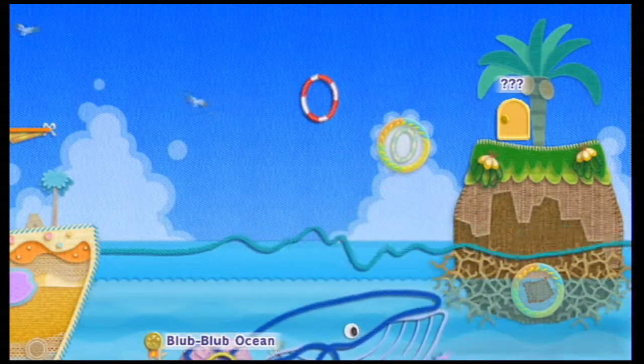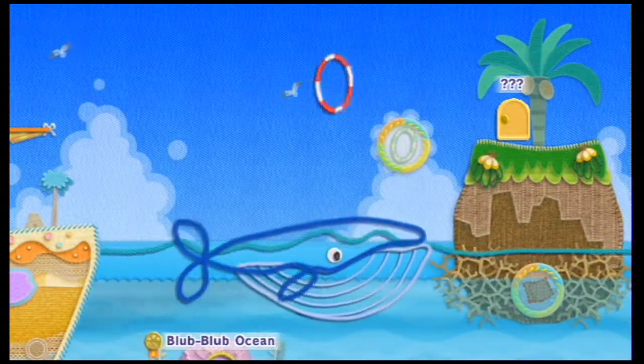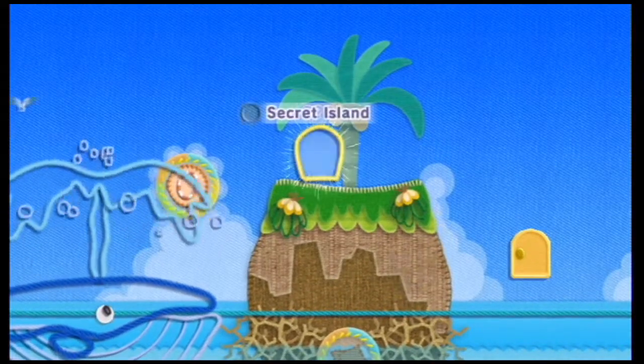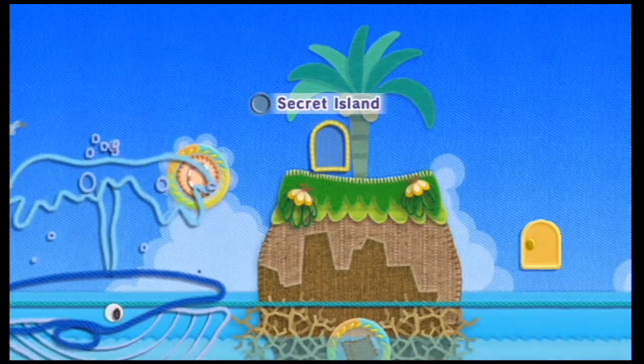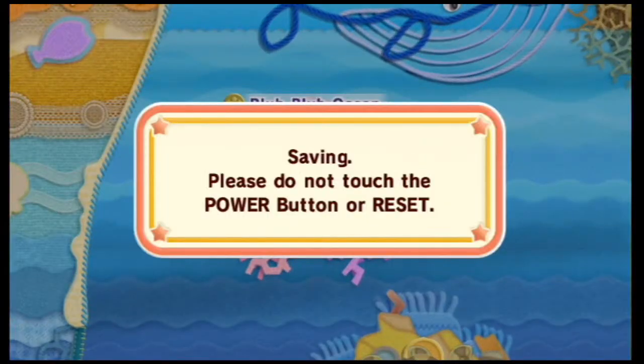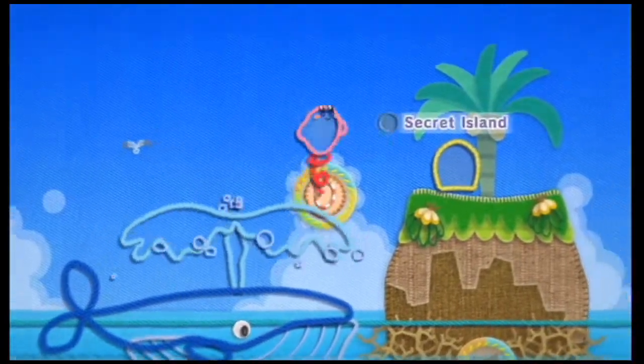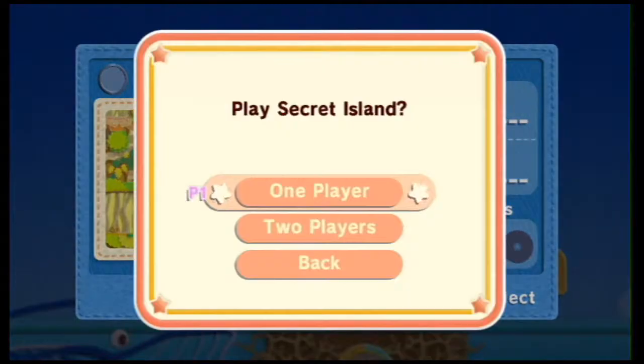I can't believe that whale might have gone through the hoop in the first place. But hey, kudos to him. Who knows? Alright, so we've now actually unlocked the secret island. Or in this case, secret island, I should say. So let's get into this, shall we?